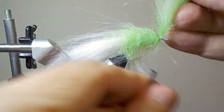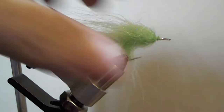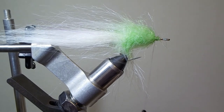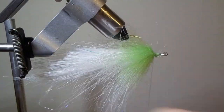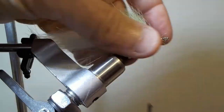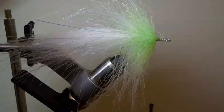Now it looks like it's all bunched together — it is, but it's not too bunched. You'll be able to get in there with a dubbing needle and pick it out, or use the cat brush — either one would work just fine. Actually I'm using an eyebrow brush on this. So just comb it out with an eyebrow brush, a pet fur brush, or a dubbing needle, and pull everything back.